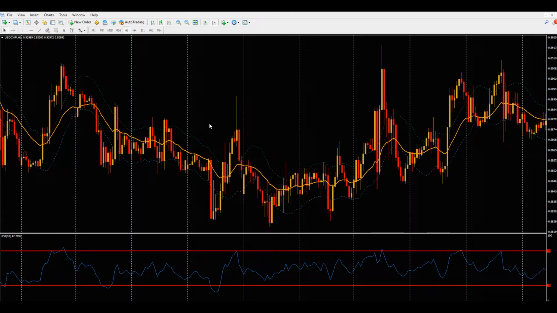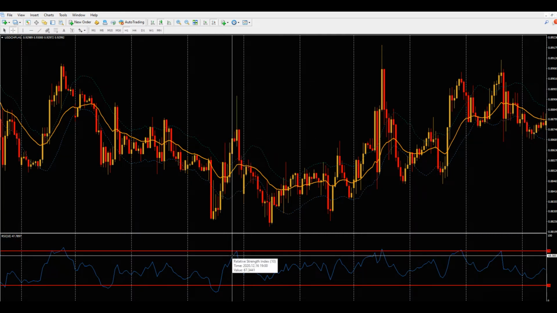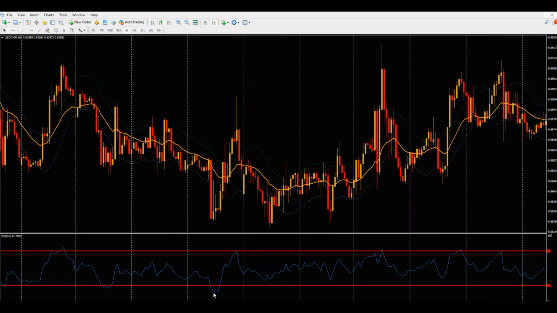Now, one of the things with an expert advisor, you guys know you have to set the take profit and the stop loss. So we'll give it maybe around 8 pips, and then we'll probably double it and say we'll let it have a stop loss of 8 pips and then a take profit of 16 pips. So we'll do it that way. Now, where this comes into play is, let's go back to this example where this closed above this and this. So we would have been here when this closed. We want to avoid jumping in a trade if the RSI is above 75 for a bullish trade, or below 25 for a bearish trade.